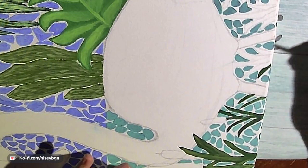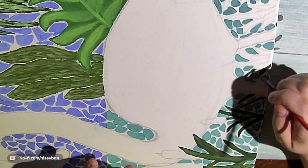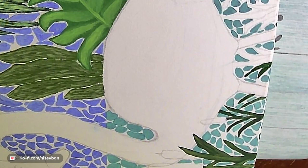Because that light color that we used earlier is already halfway dry in my palette. I would consider it too dry to try to get anything meaningful out of at this point. Alright, so we got another one in here.